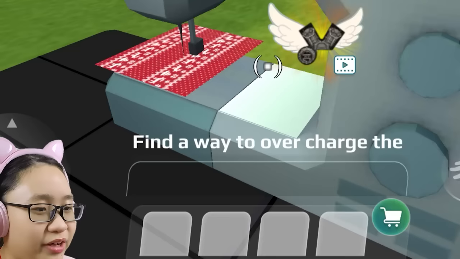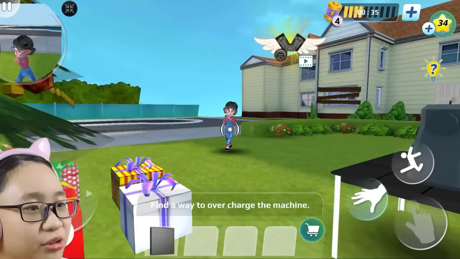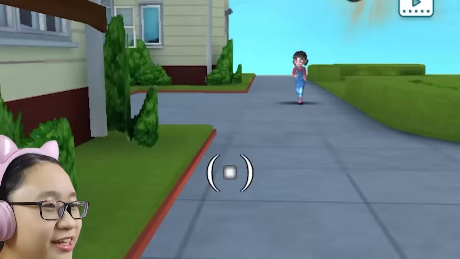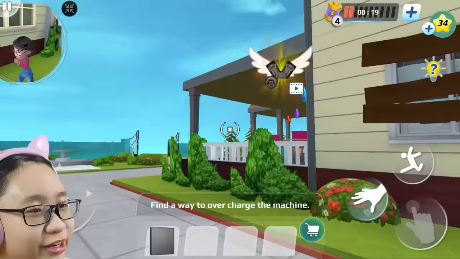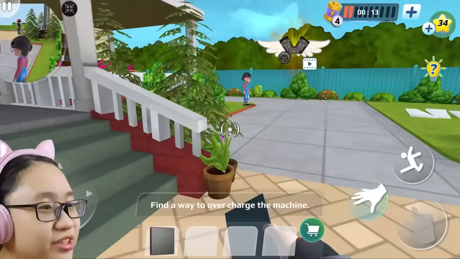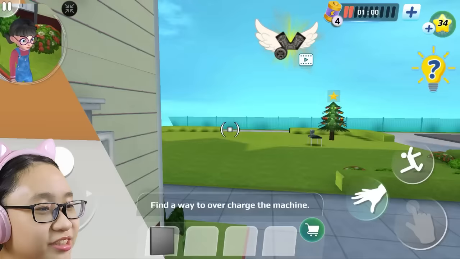Find a way to overcharge the machine. Oh, wait. What? Wait. You kidding me? Please, stop going to the backyard. I just want to pull a prank on you. Go away. Let's play Ring Around the Rosies around the house. Go away. She's still chasing me. Oh, good. She stopped. Haha, you're slow. Okay, let me just go back to the backyard. Hopefully she doesn't go there too.